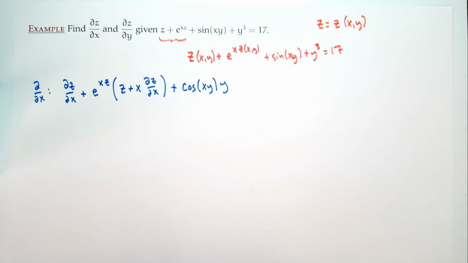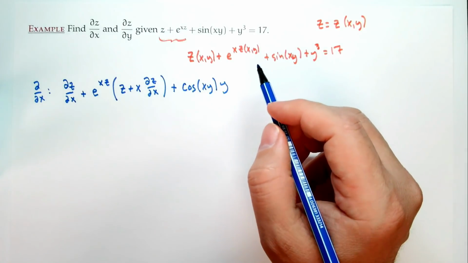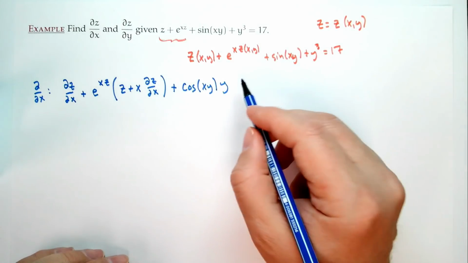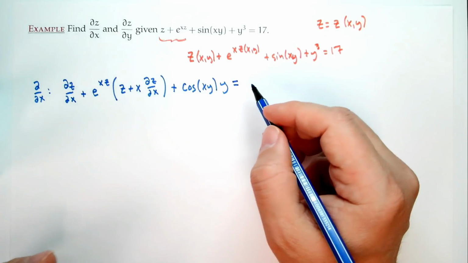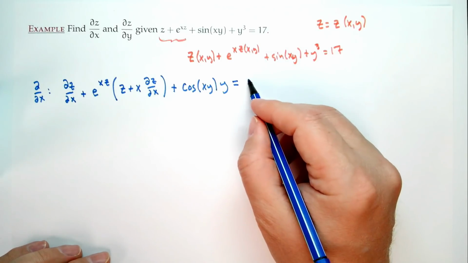The answer is, in this setting, we're thinking of z as dependent on x and y. So x and y are the variables, which means they can vary independently. They don't rely on each other. So there's no relationship between y and x. It's a relationship between z and x and y. All right, derivative of y cubed, 0, because I'm taking the derivative with respect to x. Remember, derivative with respect to x. Okay, that's the derivative with respect to x of the left-hand side. The derivatives have to match, so taking the derivative with respect to x on the right-hand side, we get 0.